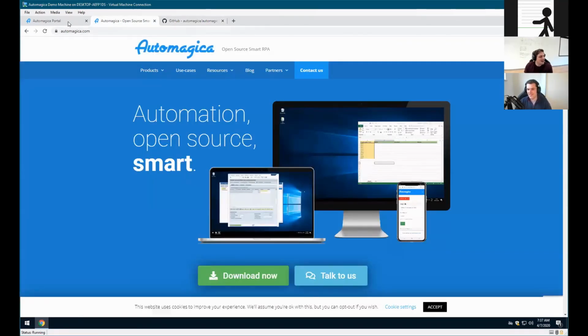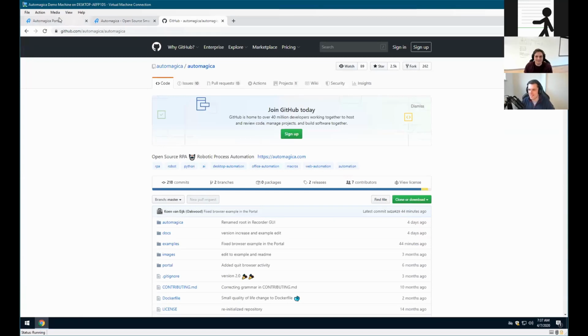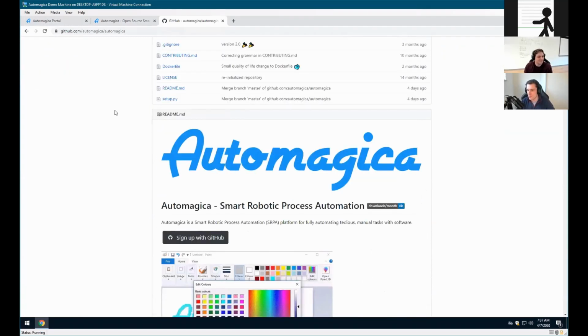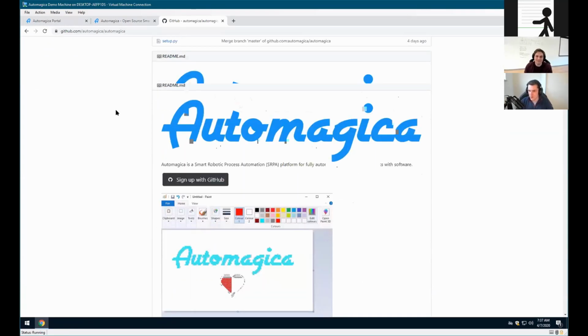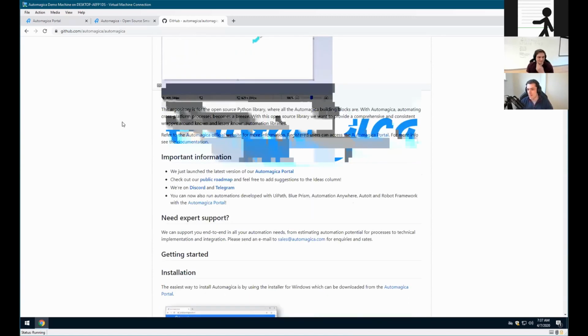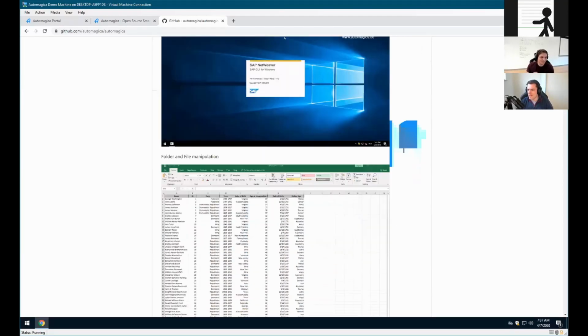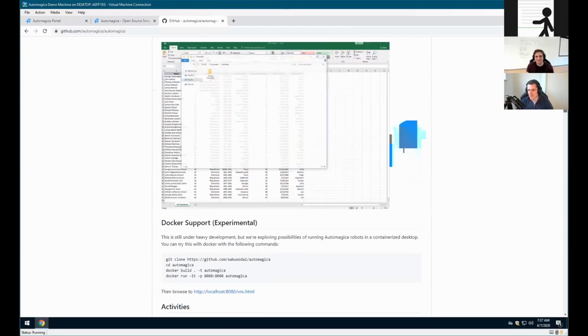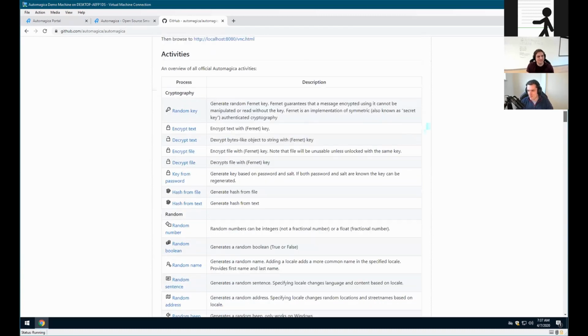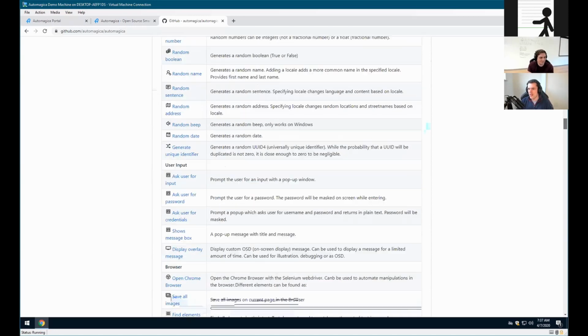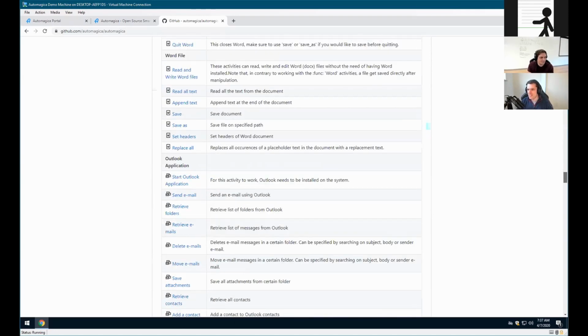Exactly. If there are any people who like to develop in Python, feel free to join our community. We have some guidelines on how to contribute. Even if you're not a developer and you see that something is missing, we're very welcoming to opinions from the public. If you miss something, or if there's any activity that you would like to see, just create an issue and we will reply to you as soon as possible. We try to be as complete as possible. We have quite some activities, I think over 300 at the moment. But whenever something's missing, please let us know.